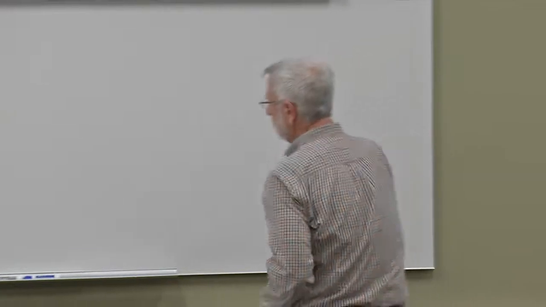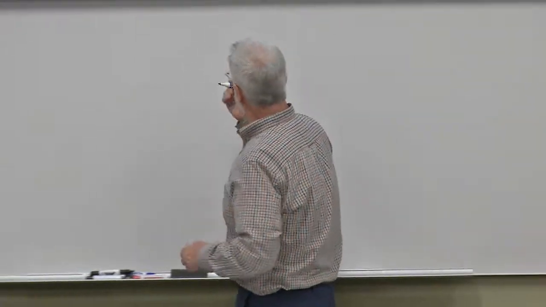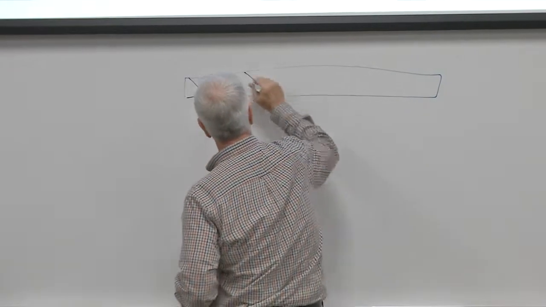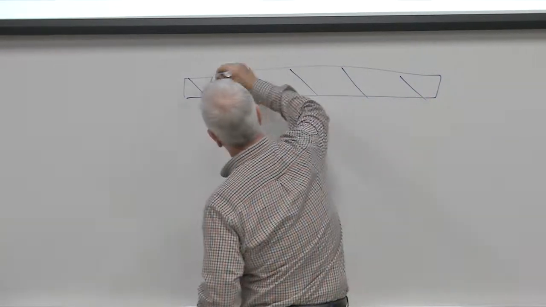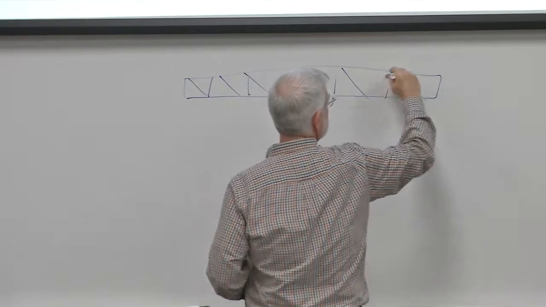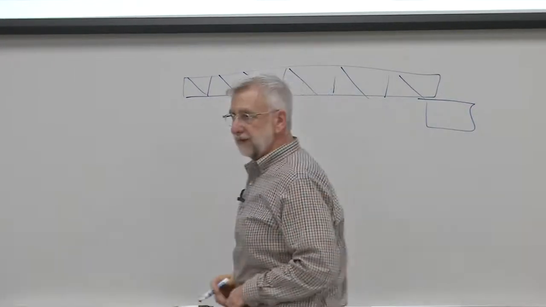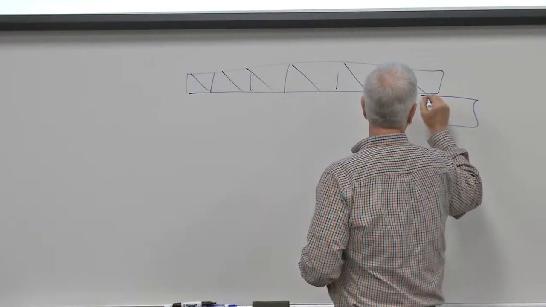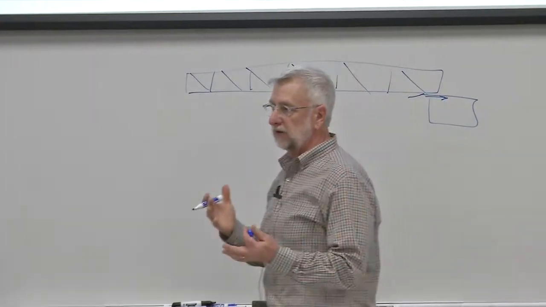The design, let me see. I can put this up on the board. The design for the bridge is like this, okay? You've got the bridge up here, and it's going to be a truss bridge. It'll look like this. It'll have a zigzag pattern to it. And this end's sitting on concrete, and it's got a slip joint on this end, okay? So it's going to have slotted holes so that this end can expand and contract and move a little bit.